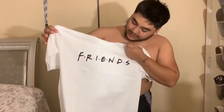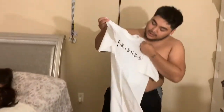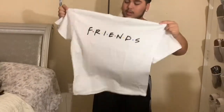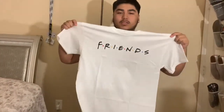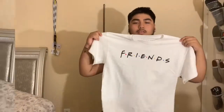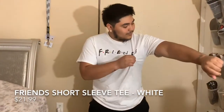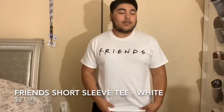All right, this is the other shirt. It says 'Friends' in the middle, like the last one. The fabric even feels nice, it's in a large. I really like the Friends TV show, that's probably why I got this shirt. Here are the final touches of it — it feels nice, large fit.